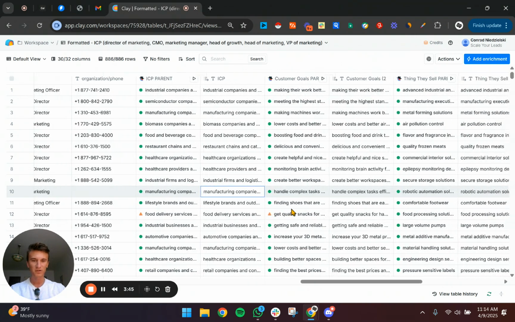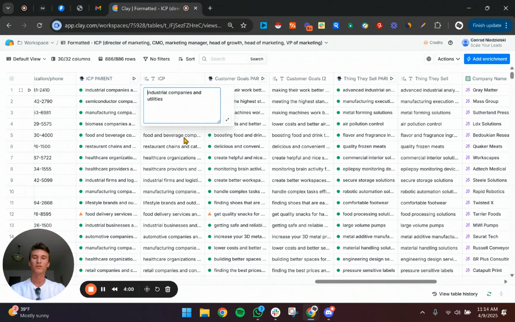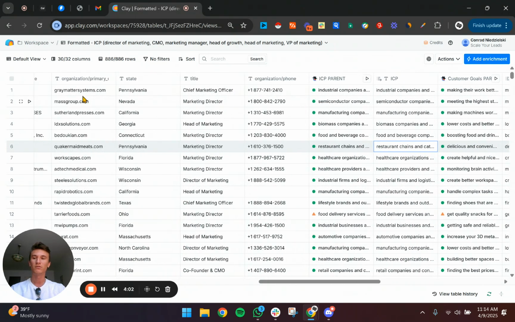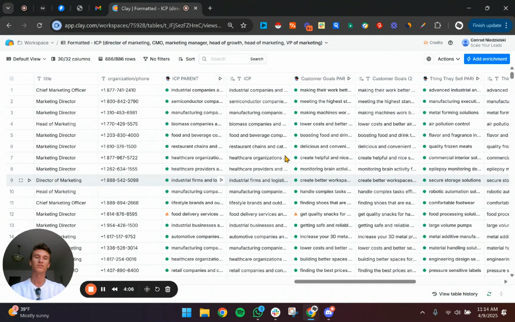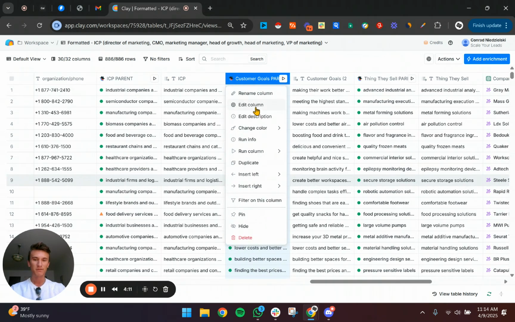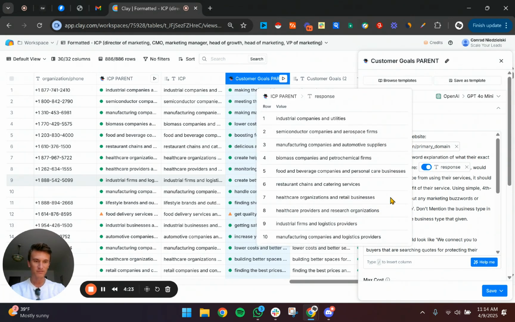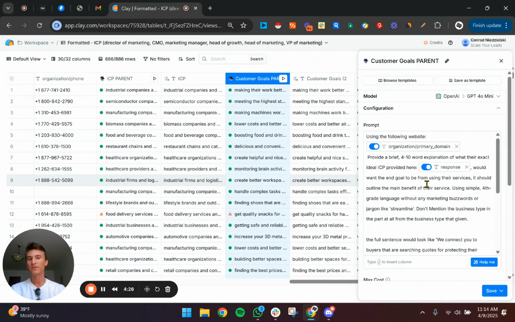Now, the next one that I can discuss here is customer goals. Some of these enrichments you don't even have to use within the copy. It's just mainly for context, so you can create the best next thing sometimes. So for customer goals, we want to analyze what is the goal of their ICP or what is the goal of this organization in particular, right? Maybe it's attached to their mission or their vision and things of that nature. So when we generate this at scale, we use something like this. Using their website, provide a 4 to 10 word brief explanation of what their ICP, which is these guys, right, would want and from their service.